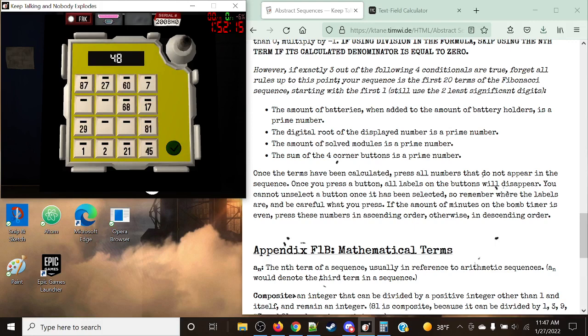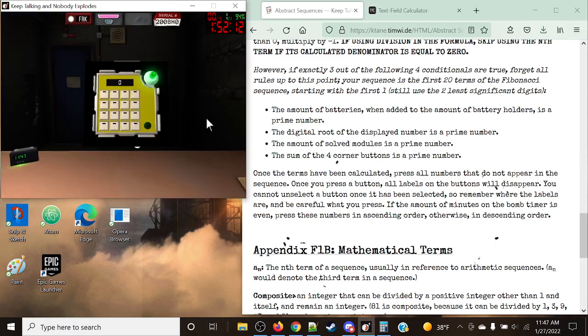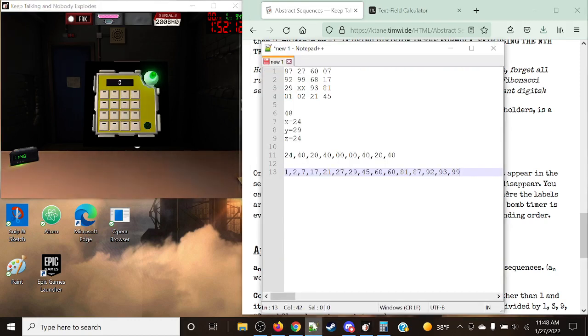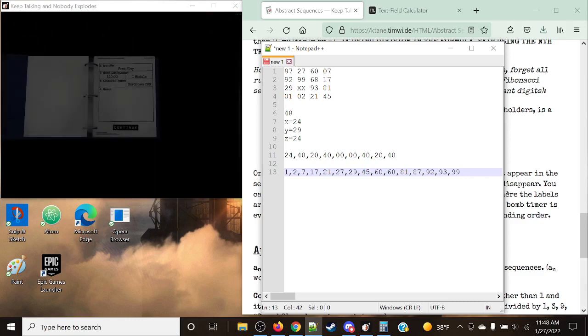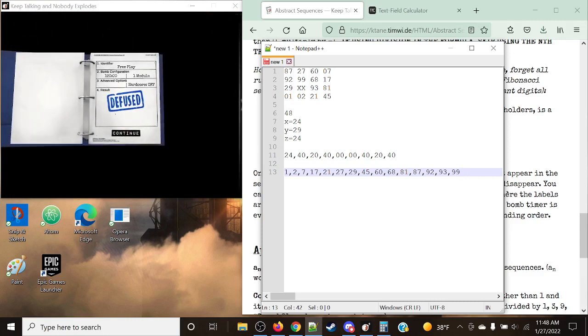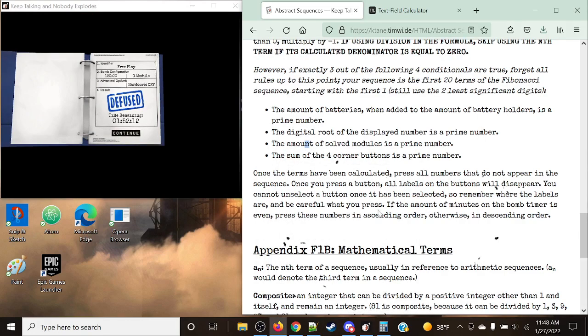Looking good so far. And just like that, my friends, is a solid module. So we had that 20 that was present in the actual sequence, and we simply did not want to press that at all. So that means that we had a solid module. So just one thing to keep in mind is that it is when you press the submit button that it cares about the even or odd minutes. That's when it's going to do that. So keep that in mind, that it is only the submit button, not when you start pressing the sequence of buttons.